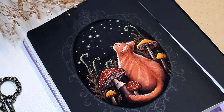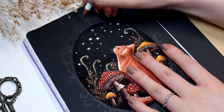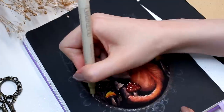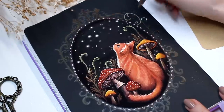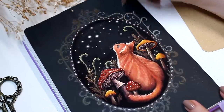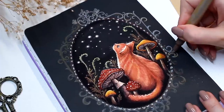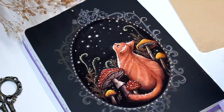But I did have a little bit of trouble deciding how to color this. So I sketched the whole thing with a pencil and then started to go over it first with these light colored pencils because I thought they might work on the black paper. However, these specific colored pencils are quite dry and waxy, so they didn't really have the effect I was going for. So next, I pulled out my trusty paint pens and started to draw these swirls with different shades to build some highlights and shadows to the shapes, and also just to figure out what I wanted here.